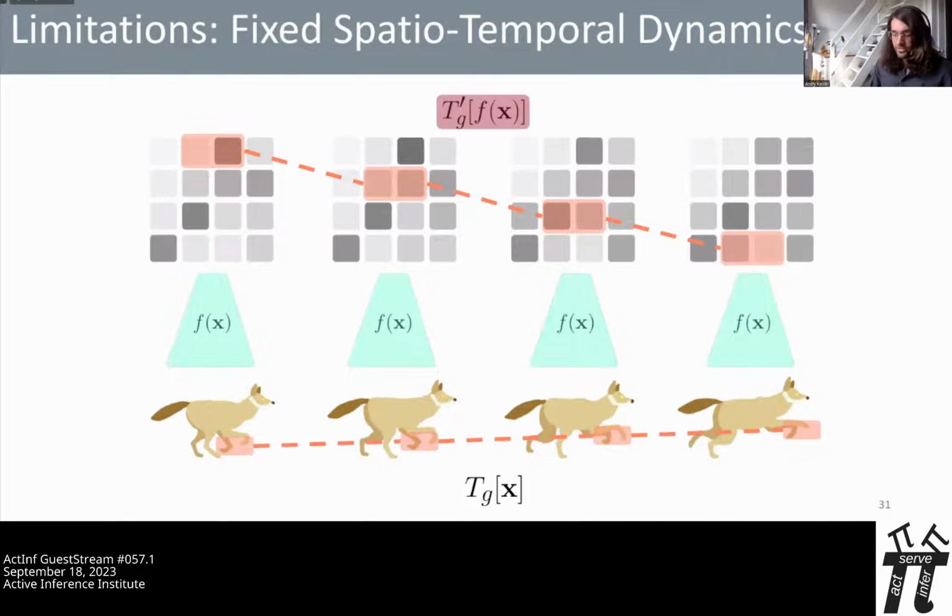So let's talk about the limitations and what we could do next. The main limitation is that there's a predefined transformation that we're imposing in both space and time. So although we freed ourselves from group transformations and specifically like translation or rotation, as is currently done in the machine learning world, we still have this hard-coded latent roll in our heads for everything we see. And to make this a little bit more flexible, so hopefully we can model a greater diversity of transformations, we think maybe we can take inspiration from more structured spatio-temporal dynamics that are observed in the brain.